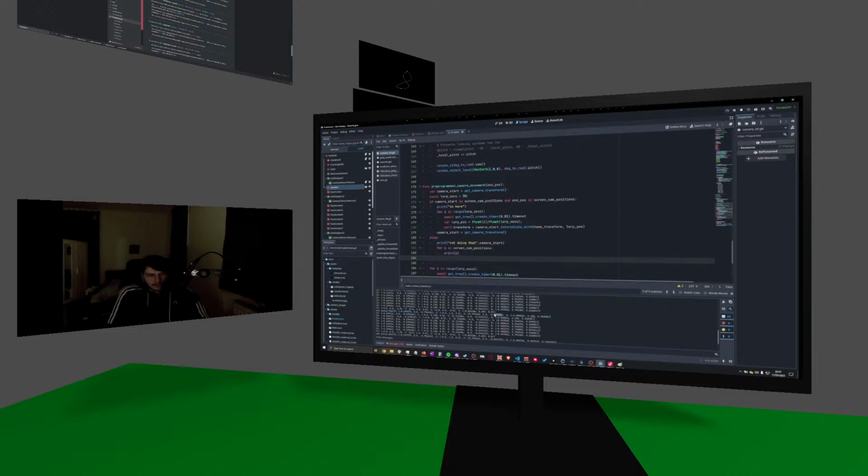Camera start, if that is equal to any of these here, then it shouldn't do that. But it is equal. Oh no, it isn't equal to any of them. Why is that one different than that one?